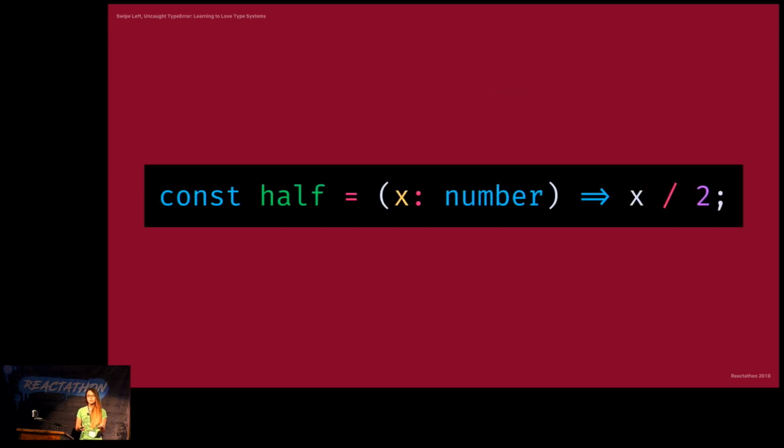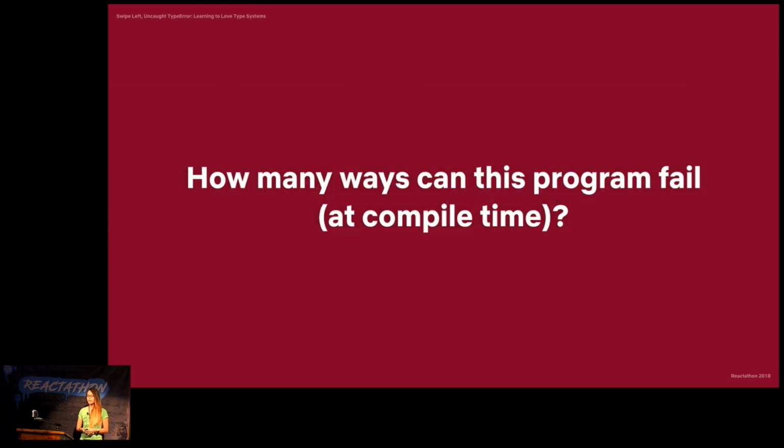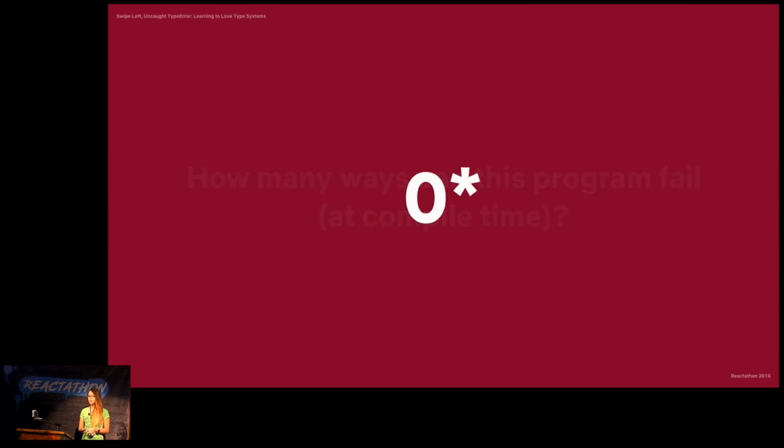So now using TypeScript, let's add the simplest possible type annotation to drastically constrain this function down to only accepting one set of types. So now x can only be a number, and the compiler will yell at me if I pass in anything else. Now, if you try running this function with every single number possible in JavaScript, you'll find that none of them should cause an error, at least at compile time. So in most cases, this function is what we call total.